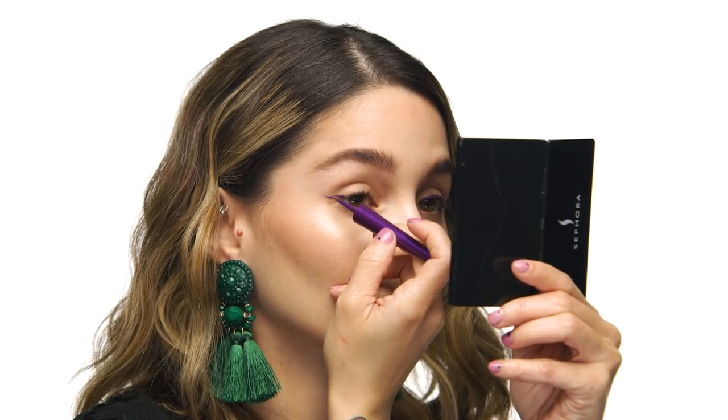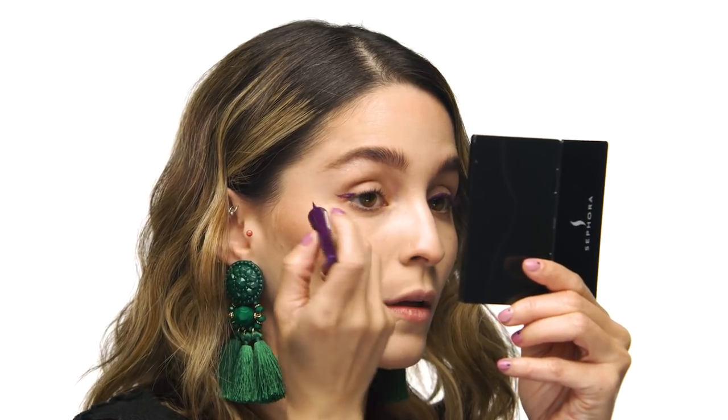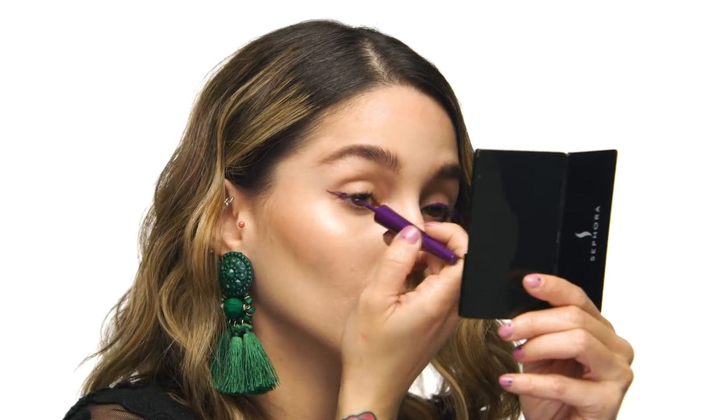It also comes in a variety of colors, so if you want to venture around with different colors, by all means, go check them out. The way I start applying my eyeliner is by going from the very end, creating the wing, and then connecting it to the rest of my eye.